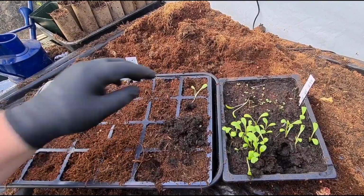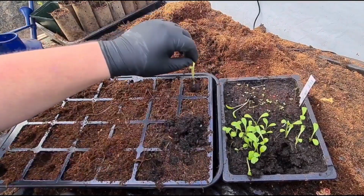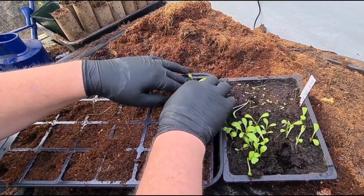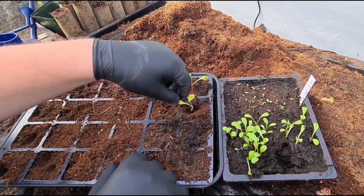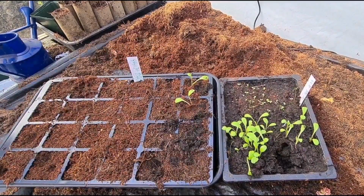So as you do it, like so, all you do is make a hole with the pen, and pop it in like so. Just tap it down. You don't want to be too firm with it, you don't want to snap the stem. These are only baby seedlings. So let's carry on with these.